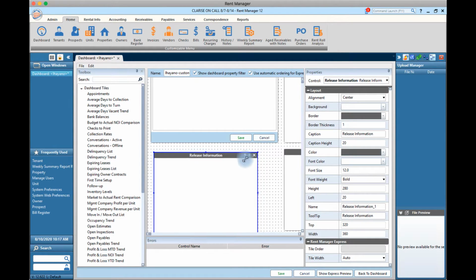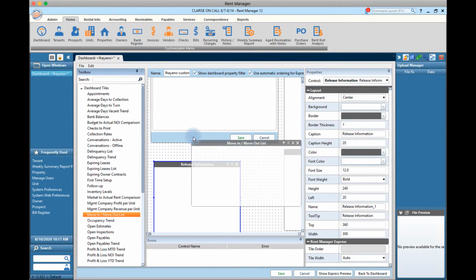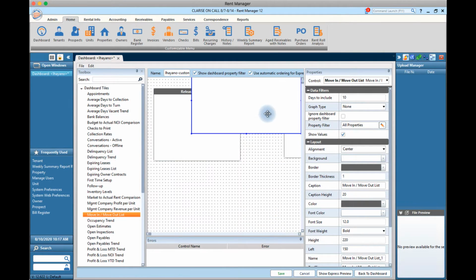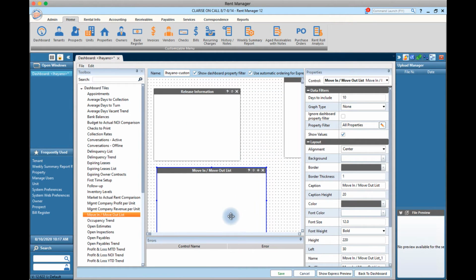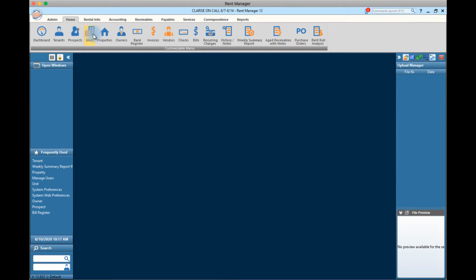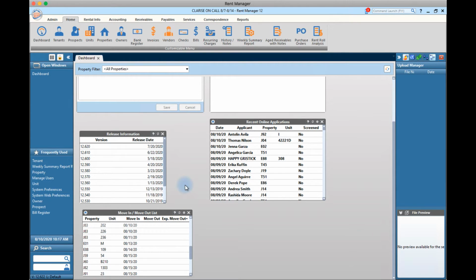I can minimize them, and then if I want to add one, it's as easy as just dragging one and dropping it in. And then we're going to save. So there is my new tile.